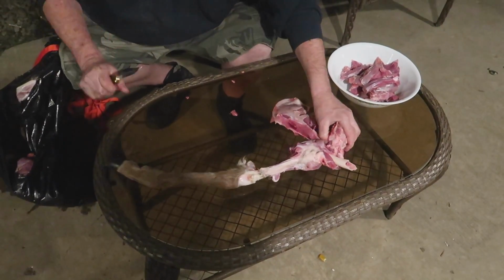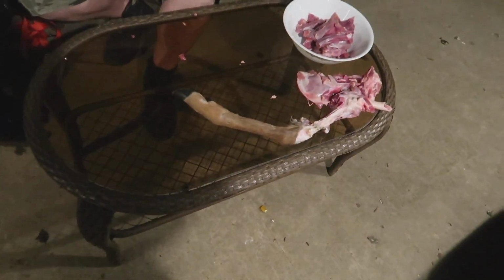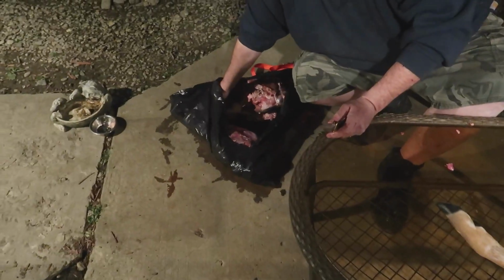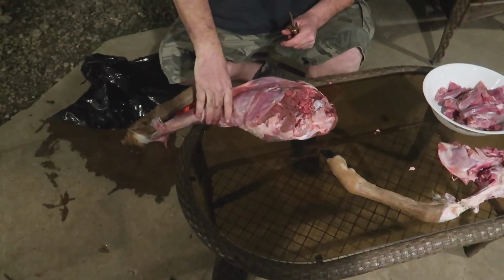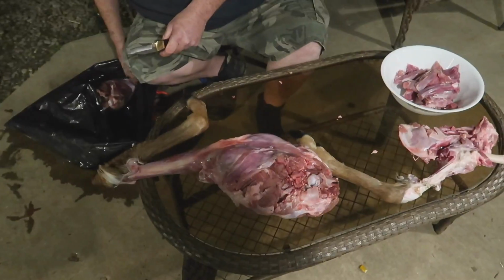But we'll just go through what we can. I know some will say there's a lot of meat left on there, but see, that's a good one. That's a big leg. Having it waste is such a shame. I'll be making jerky, so this is the meat we got. So this is the jerky you're going to be seeing.